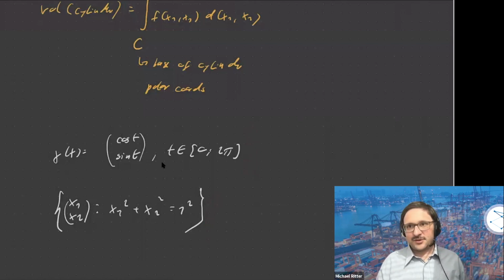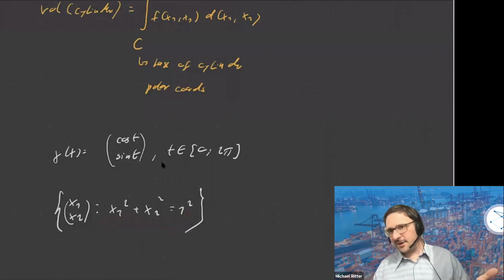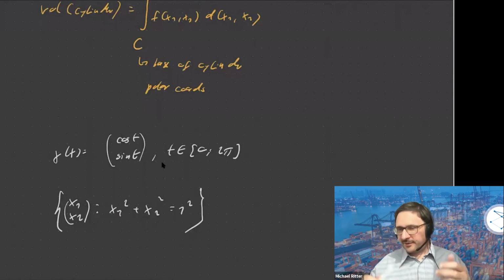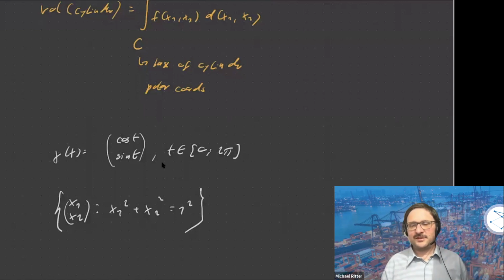Sometimes you need a functional dependence of x1 and x2, then probably you would use this one and then solve for x1 or x2. And of course, you might need a few case distinctions here, right? Because you need to do square roots, and that is only possible if the argument of the square root is non-negative. So you might have to use case distinctions to do this. But again, it depends on the problem that you're trying to solve.